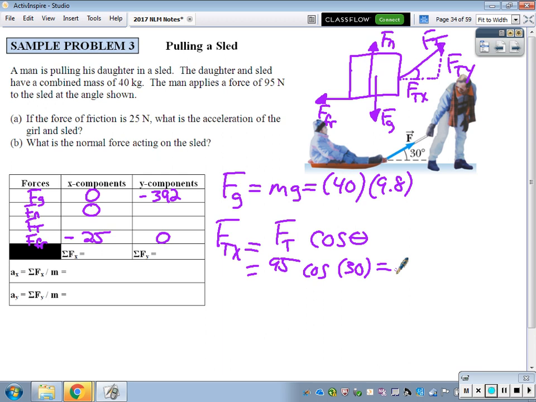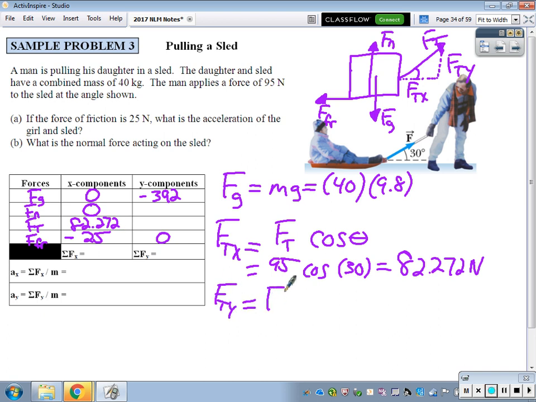Emily, when you have your response, please let us know. 82.272 newtons. Okay? Is that going to be positive or negative when we go to put it in our table? It should be positive. It's pulling us to the right. Okay, so FTX, 82.272. Did everyone see how we got the x component here? I know I'm writing out a lot of stuff for you, but in the processing piece of it, do we understand why we're back to cosine? All right.